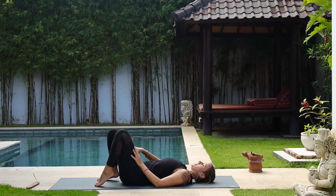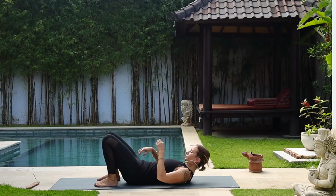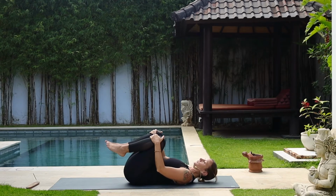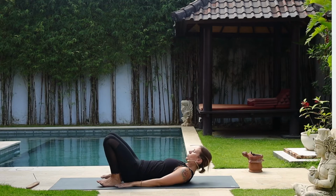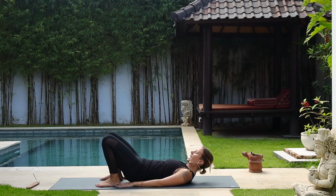Land your feet on the mat for bridge pose. Feet and knees hip distance. Really anchor down through the soles of your feet. Back of the head is on your mat. Lift your hips up.